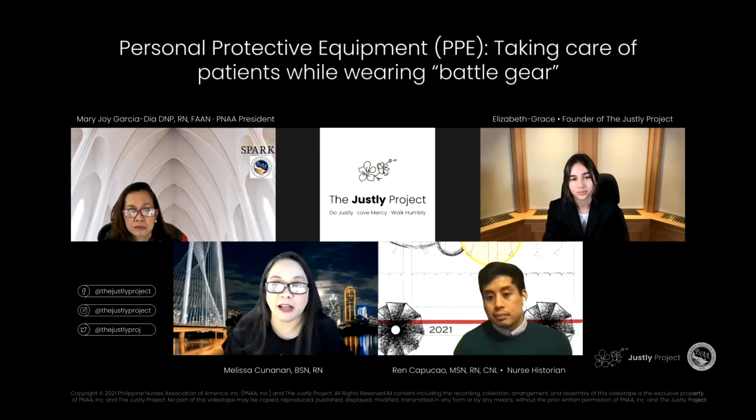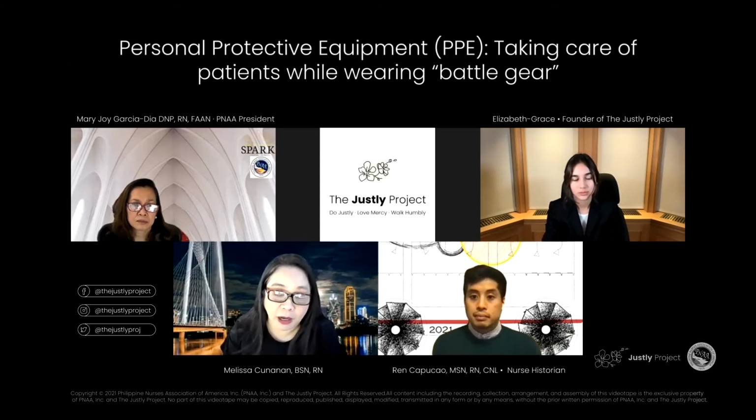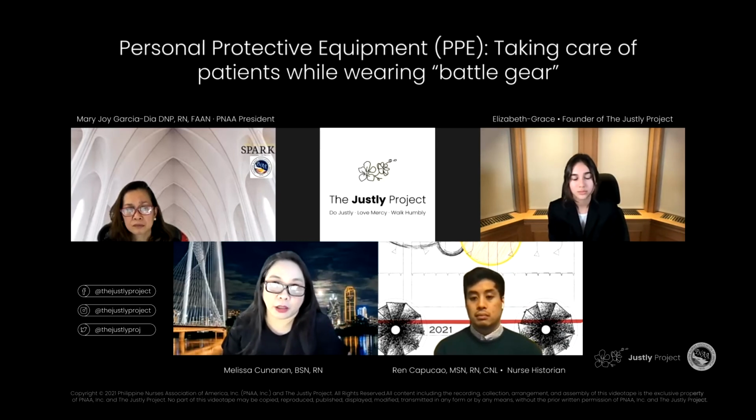So how can you do that when you have a COVID patient? Today that was the argument, and we had to make a new policy because that is not doable when you're with a COVID patient. Just donning and doffing will take you 15 to 20 minutes each time. So that's going to be a huge change in our practice. We are going to veer away from the frequent neuro check to like a Q2, Q4 instead of every hour, which is going to be very tiring and unfair for the nurse because of the prolonged exposure.